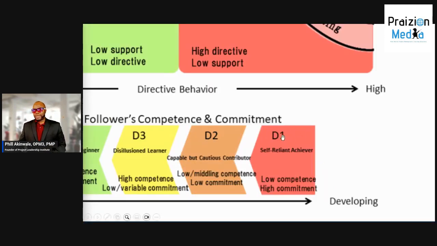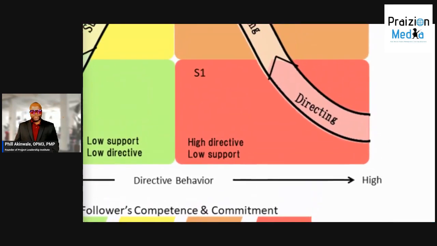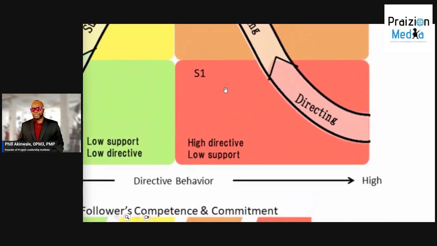We refer to them as being in this D1 quadrant. Low competence, high commitment. Eager beavers. Think about someone out of high school that's so ready to do anything it takes to show that they can do the job. They're eager, high commitment, but they don't have the experience. They fall into this directing quadrant. And it's not just people out of high school. This could be anyone. Someone new to the job. Eager beaver, doesn't know how to do the work.